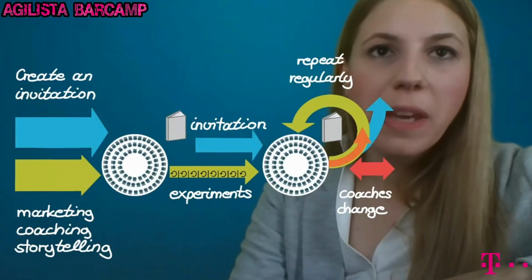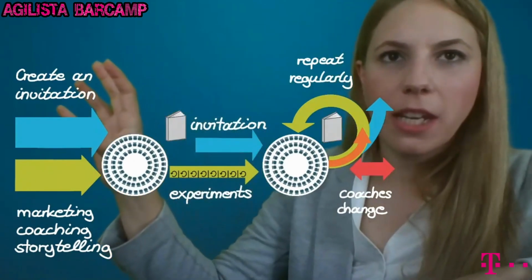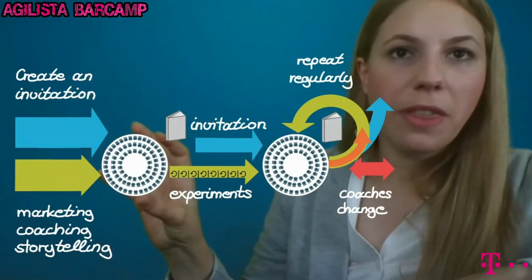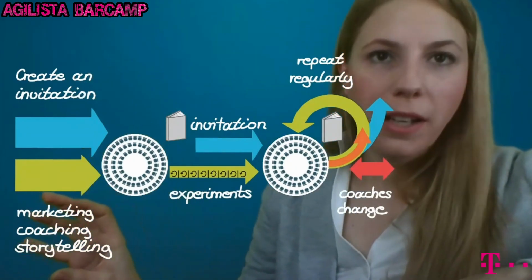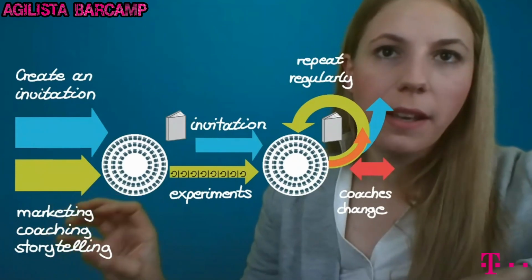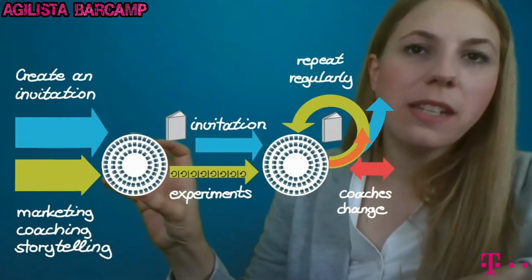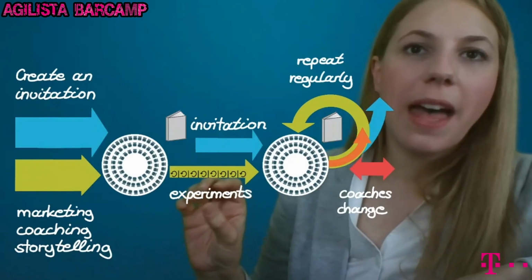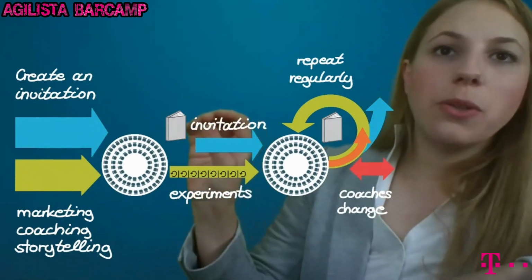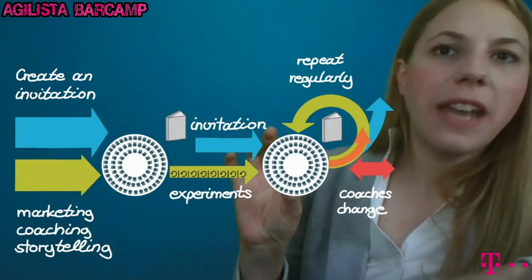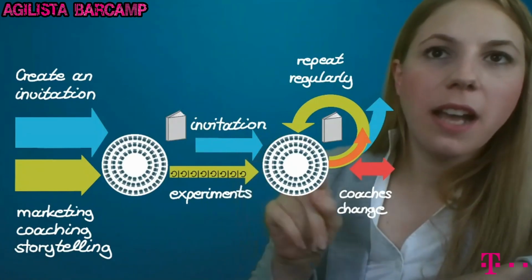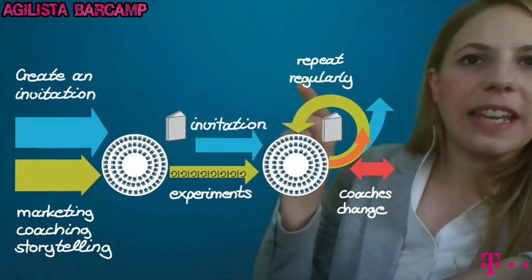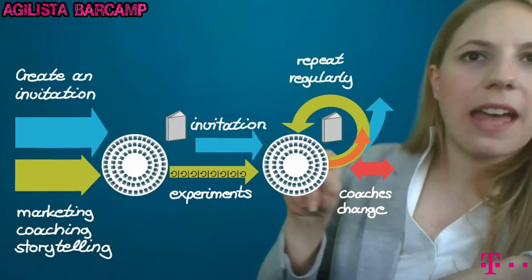And at the beginning, you have to create an invitation for the open space. You do a lot of marketing, coaching, and storytelling. And then you do the first open space. You create some experiments that you are working on. And then you're doing the next invitation for the next open space, right? And then you are regularly repeating it, again and again and again.